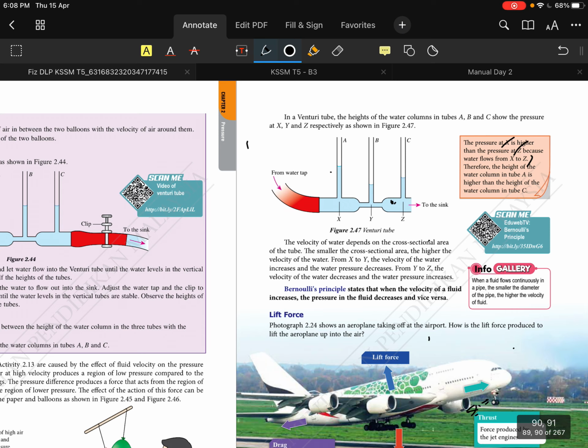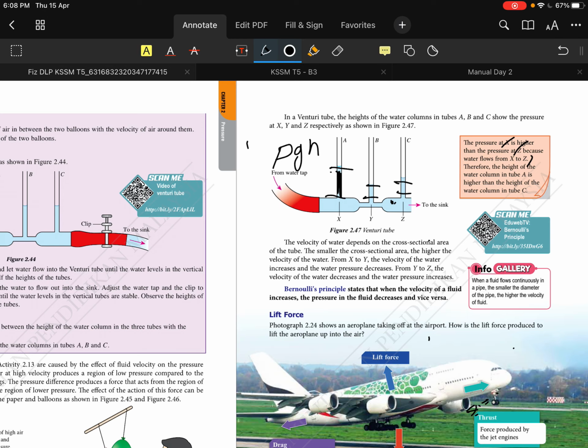And then this is the main example, the tube. So these levels represent the pressure of the water at that region. Why do you know it's the pressure? Because remember that pressure is equal to rho g h. Yeah, rho g h. So this whole thing is rho g h. So the higher the level, the more the pressure.